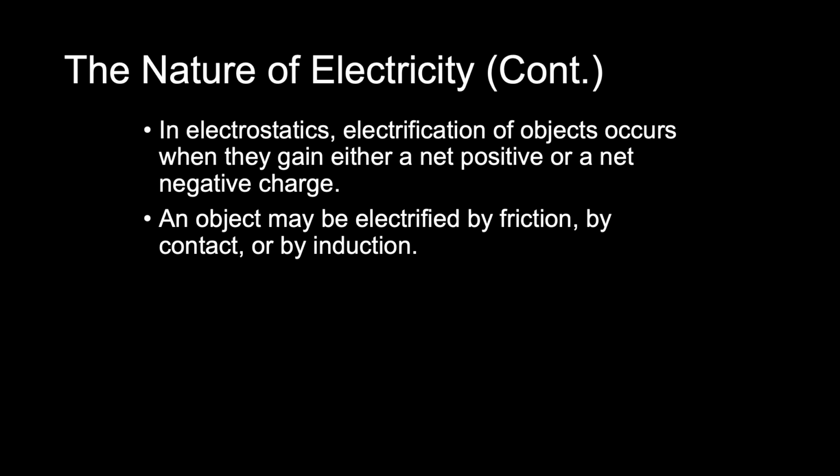Electrification by induction is the process by which an uncharged metal object experiences a shift of electrons when brought into the electrical field of a charged object. So induction will occur as a result of the interaction of the electric fields around two objects that are not in contact with each other. This is very useful in the design of the X-ray tube that we will be talking about in Chapter 5.